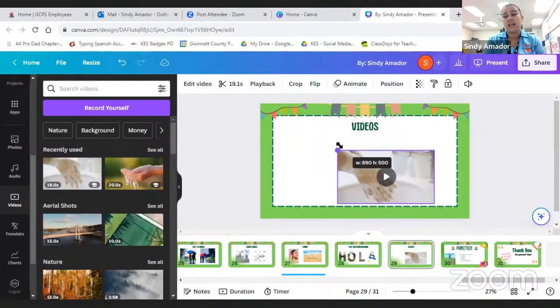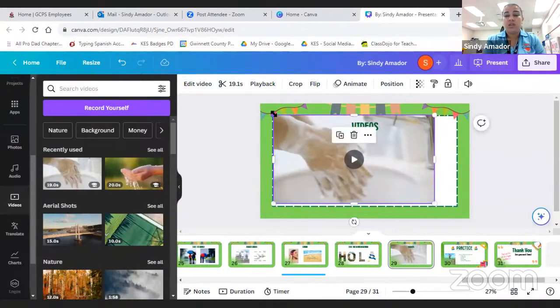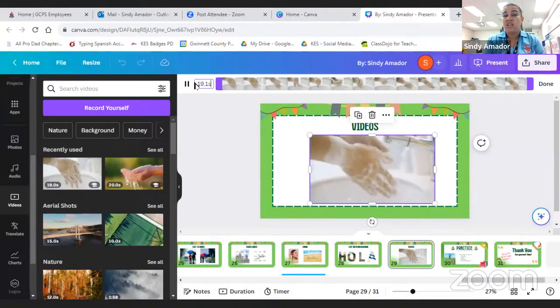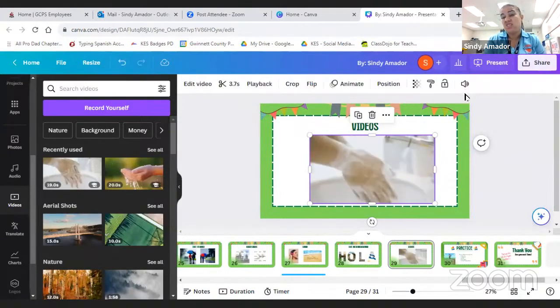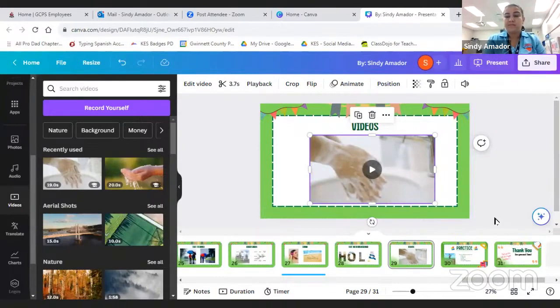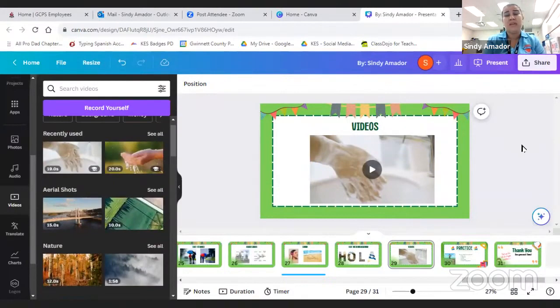And with videos, again, you can make it smaller, you can make it bigger, you can edit it, you can cut it. Okay, I don't need 19 seconds of that. I only need 5 seconds. So you can do that. It crops your video so that it's used according to your needs. And again, you have access to millions of images and videos and all of that. So that is so good.